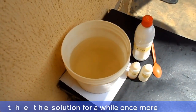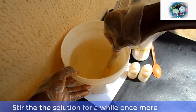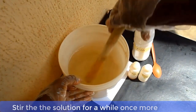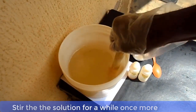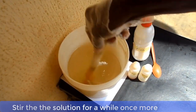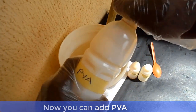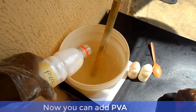Now this is how our antisol looks after 24 hours. We have stirred about 3 times now, and this is the 4th time of stirring in 24 hours. Now you can add your PVA and stir. Stir it for about 5 to 10 minutes to have a homogeneous solution.